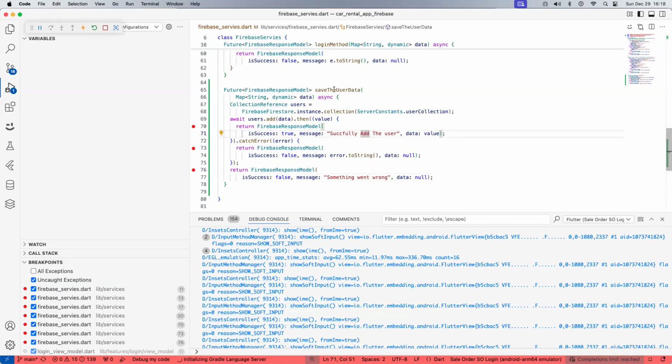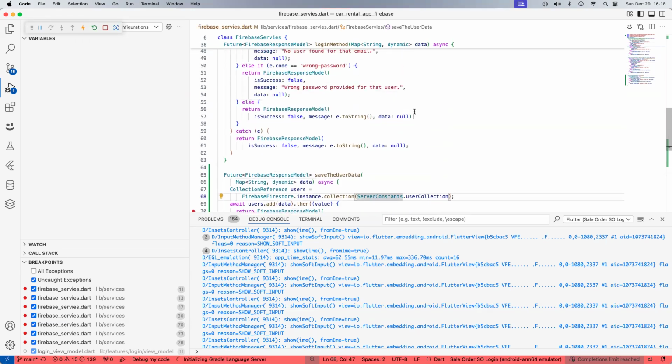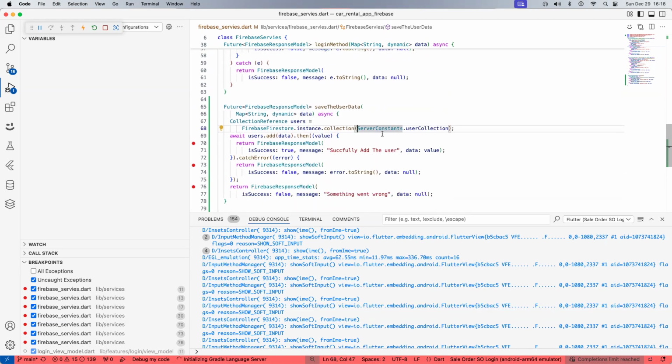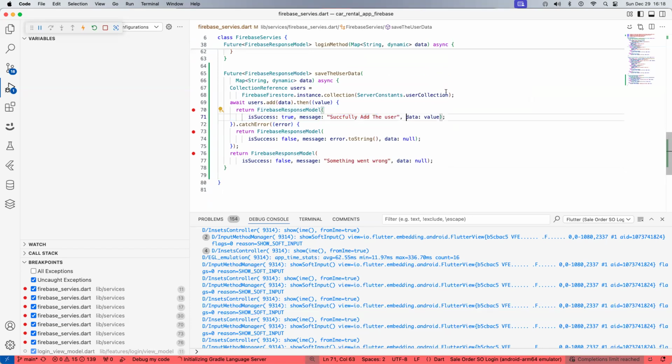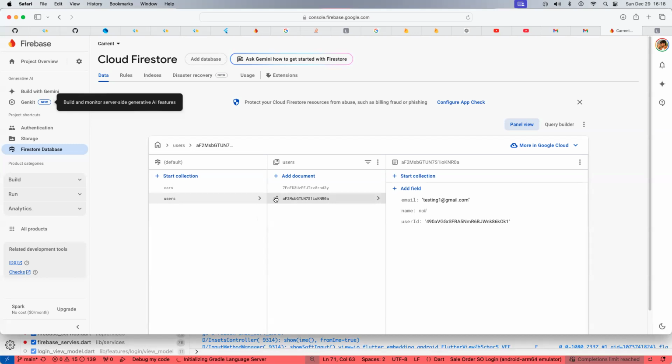See, after successfully logging into the account or signing up, we call save user. Here we are saving the user in the user collection. While saving the data, the ID is automatically created and saved. We have the email and user ID, but the name is not there.